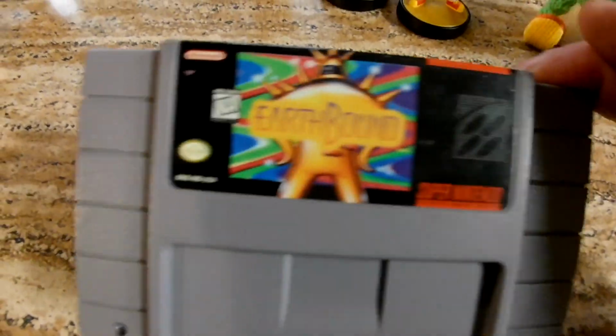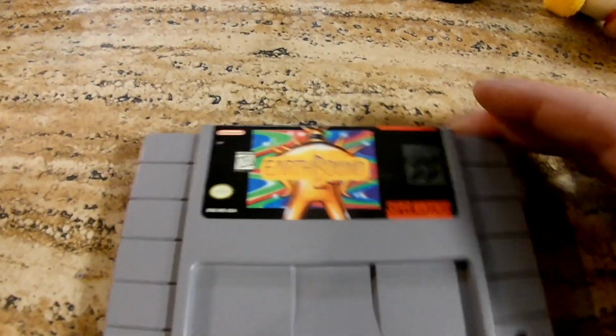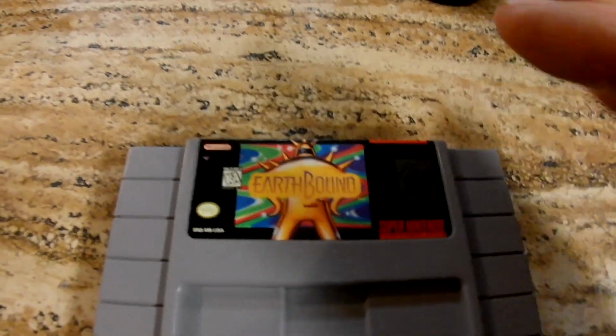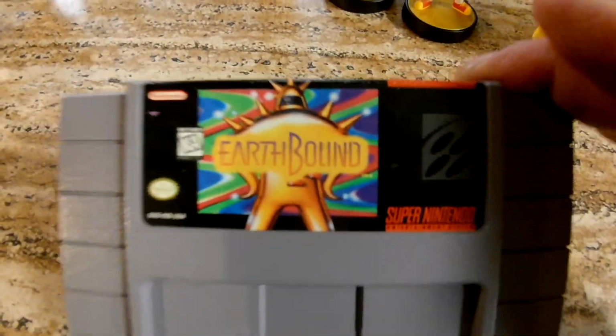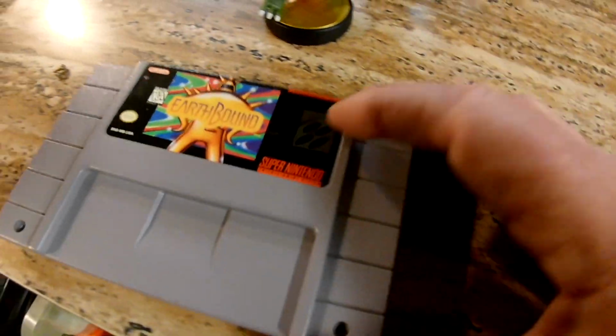A year ago, you could have got this for about $125. Two years ago, about $80. I mean, it's gone up in price. So it's just something that you may want to think about because these are becoming more and more collectible. So, $360 for one game. I think that's great. So we are going to put this right over here because that is going to be the most expensive thing on the table here.